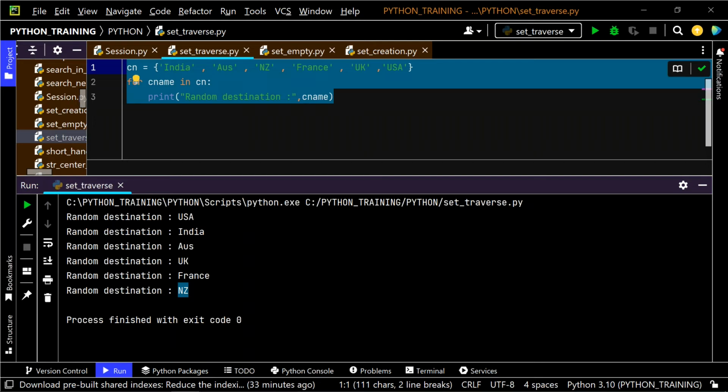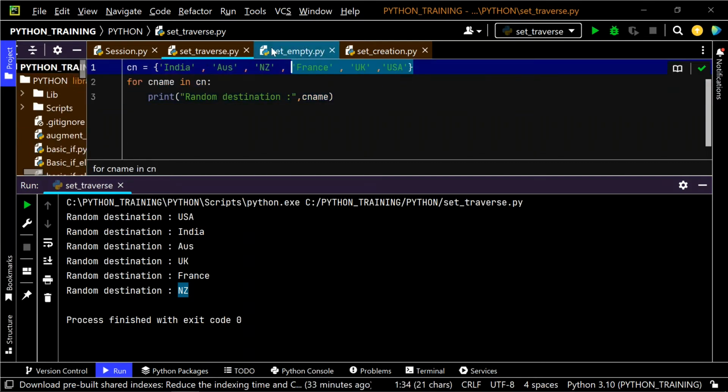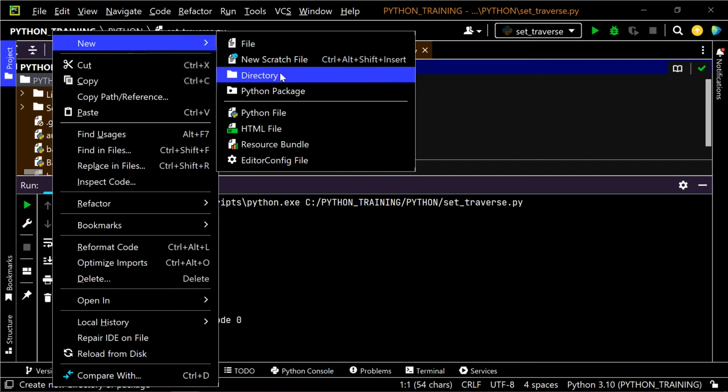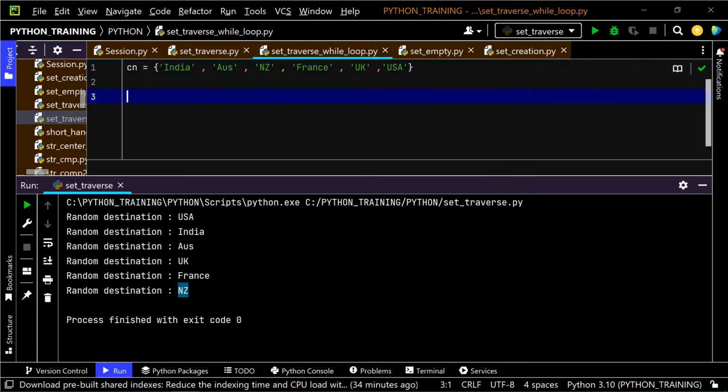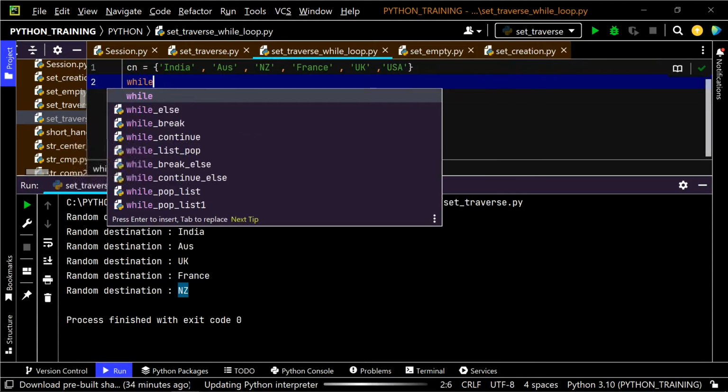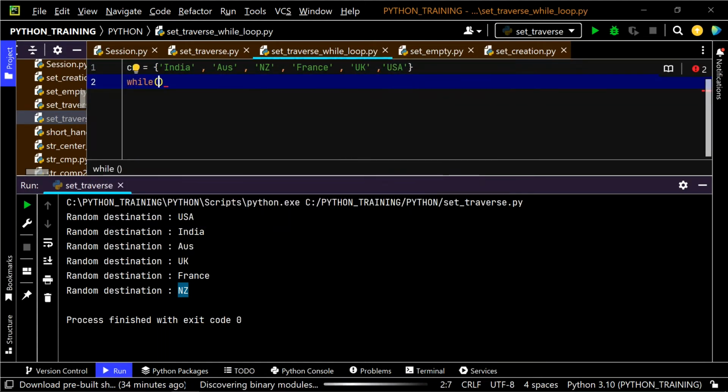If you want to traverse using a while loop, we can also do that. Let's say I take the same set, and I'll give you one example. Set traverse using while loop. So this is my set. I can say while cn.